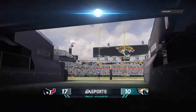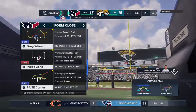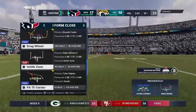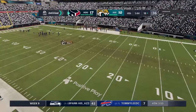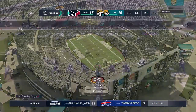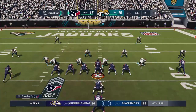And he can't get a throw off. He's taken down. What a huge play at this point in the game. The Jaguars going to go ahead and use their first timeout as they'll talk things over prior to this upcoming 2nd down play. First down, a bit of a disaster, and now on 2nd and goal, back even further.